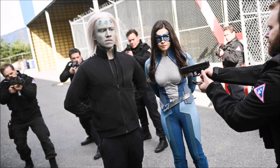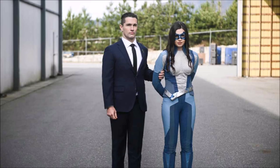So you see Nia in handcuffs and Ben Lockwood's there, so maybe it all links back to Ben Lockwood. But it doesn't seem like he's too angry, so maybe they've got some sort of deal. I don't know. I don't think they'll have a deal because, you know, Ben Lockwood doesn't deal with aliens. But let's move on to the next shot.